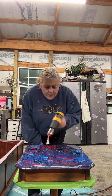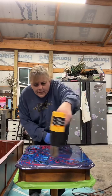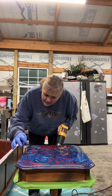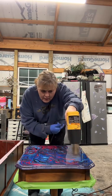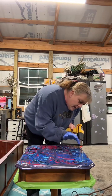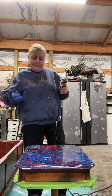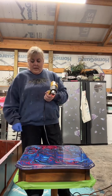Now, what I do, since I'm right-handed, I take 2 or 3 fingers. Since this is small, probably 2. And I start right here on the edges and go in a circle. All you have to do is go in a circle. Do not mix. This is just blending the colors here. Okay, made it to this side. Now we're just gonna start in the middle, making little circles. And when we're done, you're gonna see little holes that there's no epoxy in, so you just tap. I just tap it with my finger. Tap all the holes. I shouldn't have too many.